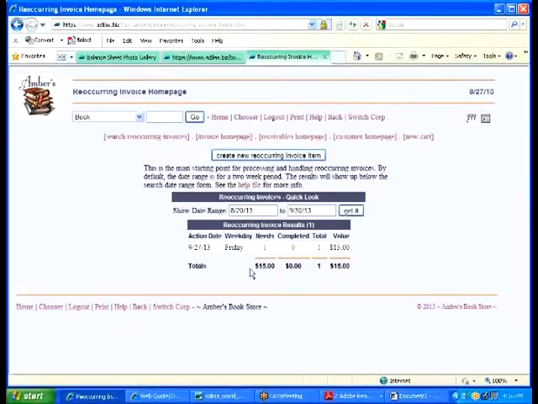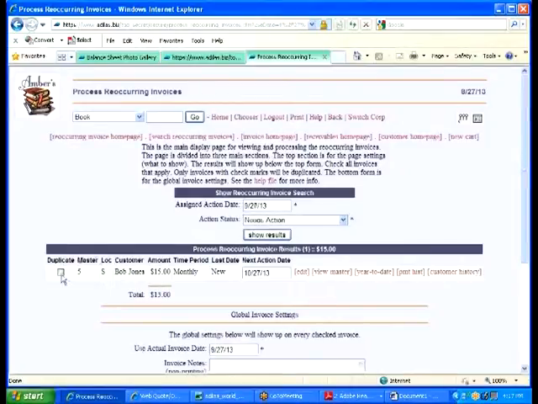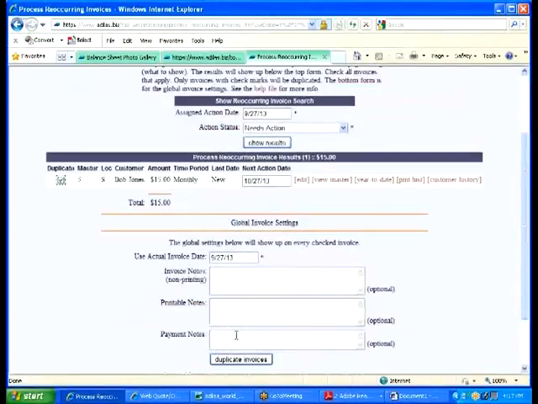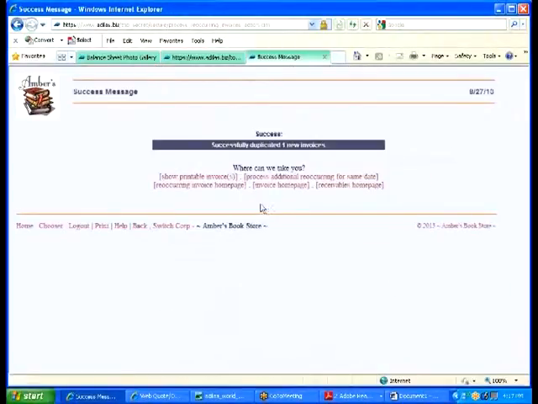So each day that I do stuff, I can come in here. Here's how easy it is. It's literally this easy. Yep, I'm ready to do that, and I'm going to put a new little printable note. This is for October. Duplicate. Literally, if I go like this, watch what happens. Click. I'm going to go to the invoice homepage for just a second.